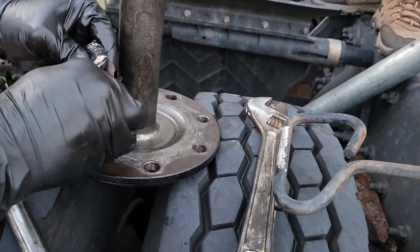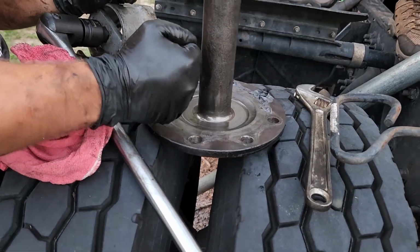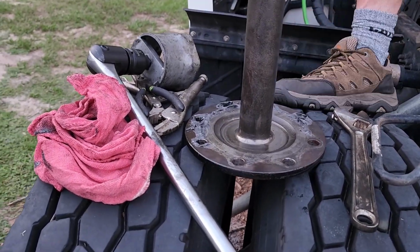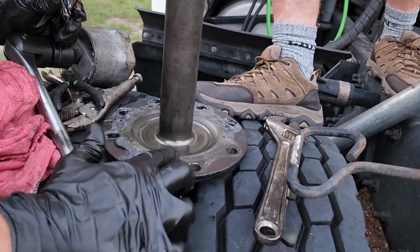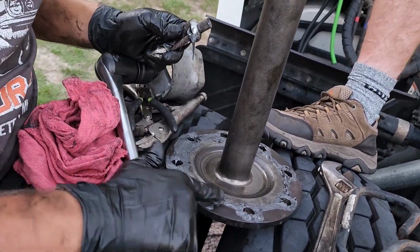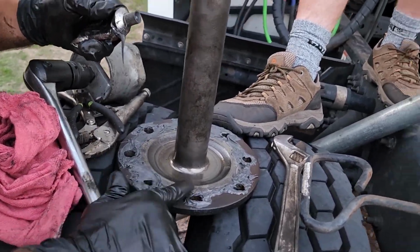This next part here, we're going to go ahead and grab our axle shaft and grab yourself some sort of RTV. There is a gasket you can use, but I've never even seen one in person, honestly, so I don't believe that they're real. I think it's all myth. What I always do is just grab myself some Ultra Gray. This is Ultra Black. Ultra Black's a more oil resistant version, so it ain't gonna hurt. It's what I had laying around. And you're gonna cover everything just like you're seeing me do here.